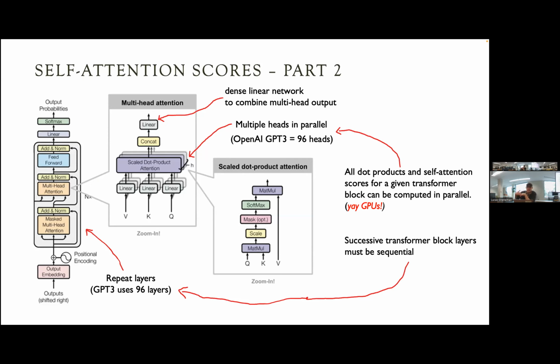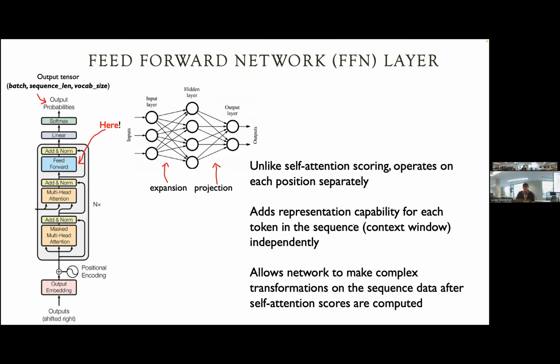Now, again, you have lots of attention heads. OpenAI GPT-3 has 96 attention heads per level. So they're looking at 96 different aspects of the input sequence. And then you can repeat those. GPT-3 does that 96 times. That's kind of their magic number, I guess. So 96 heads, and then they repeat those transformer blocks 96 times in sequence. And so that's why it's so big.